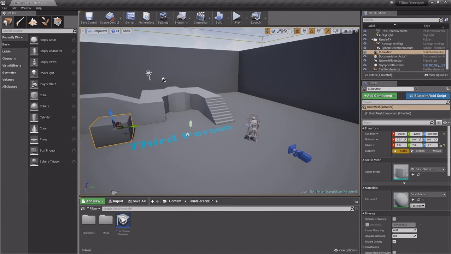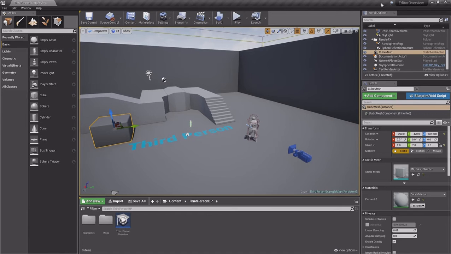Now there are a few hidden things that we have access to that are helpful if needed. In the top right, we have the name of our project, in this case, Editor Overview. We can see the version number of the engine we're using for this project, as well as any branch. So for example, I'm using the launcher version of 4.18, and we can see that here.